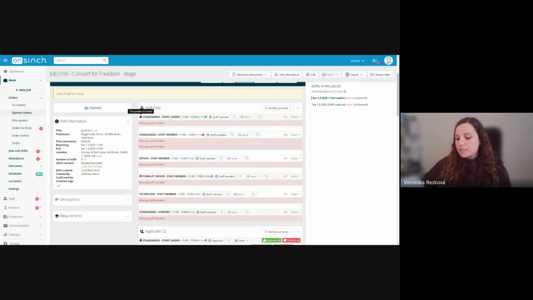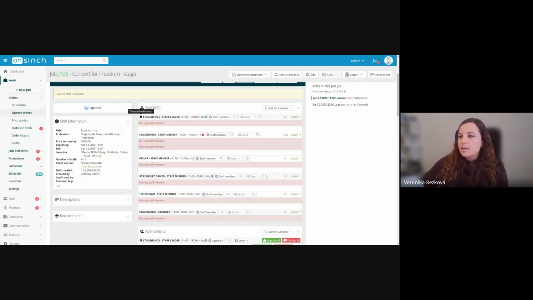And we can start with the actual staff assignment. As I was mentioning, we have two main options: staff members are added by admin, or staff members assign themselves in their profile. So first we'll start with options for how admins can do it. First we'll take a look at the logic, and then I will show you various ways and pages in the app where you can actually do the clicking.